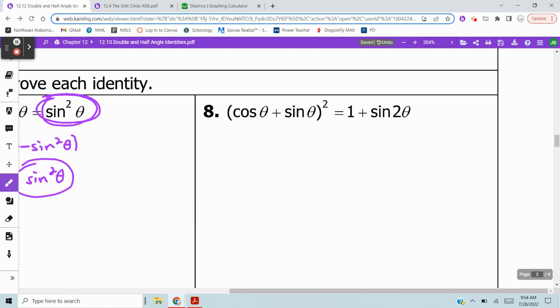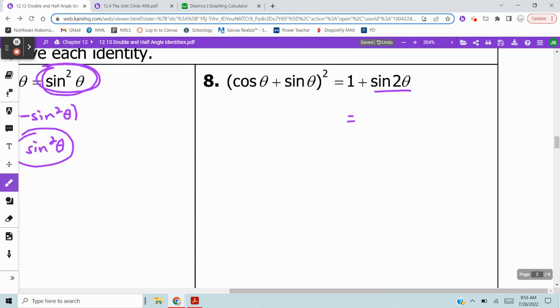Number 8, we're actually going to work with, I guess, the right side here to begin with. So I'm going to put an equal sign over here, the sine of 2 theta, and you can go back up to the top and see what that's equal to. And it's equal to, let's go ahead and write it as 2 times the sine of theta times the cosine of theta. And it's going to be hard to get to here from that. So what I'm going to actually do on this one is work with both sides. I'm going to change colors here so we can see the other side, because there's not a whole lot I can do with that right side.